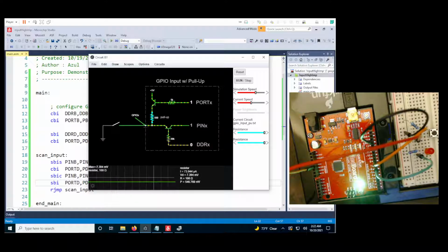The direction register will be set to 0 for input, but we'll set the output port pin for this pin to a high, or a 1, to engage the pull-up circuit inside the Arduino, or the ATmega328, to source 5 volts internally to the pin, driving the pin high while the external switch is open. When the external switch is closed, that voltage will be pulled to the external ground, pulling the pin low.